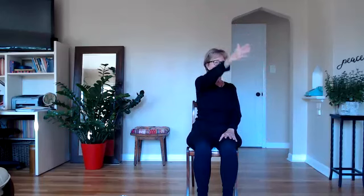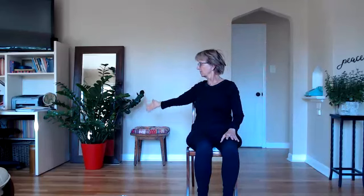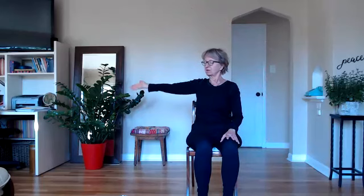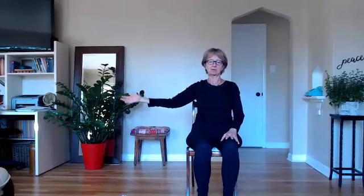Stretch that shoulder. Then inhale, slowly bring the body back up. Exhale one more time — drop your arm. Then inhale, slowly bring the body back up, back forward, arm up. As you exhale, stretch up and lean over — maybe a little bit further, maybe not. Belly's tucking in — that protects the back. Then inhale slowly, come back up and exhale, let that arm just float down. Roll out your shoulders.